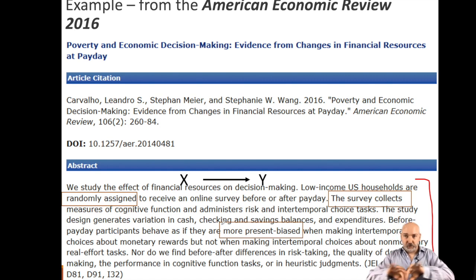So the idea is they split their sample into two. Everybody gets a survey to fill out, and basically they're taking a test, on cognitive function and your views on intertemporal choice. But half the people take it without money in their pocket before payday, and the other half take it with money in their pocket after payday. How does that affect how you view the world? The people without the money in their pocket are more present biased. They're more concerned about issues right now, less willing to save, less willing to put off benefits, etc. So that's pretty cool. That makes a lot of sense.